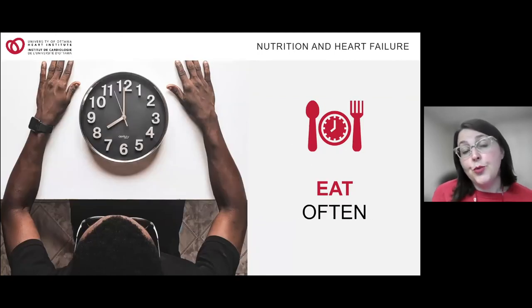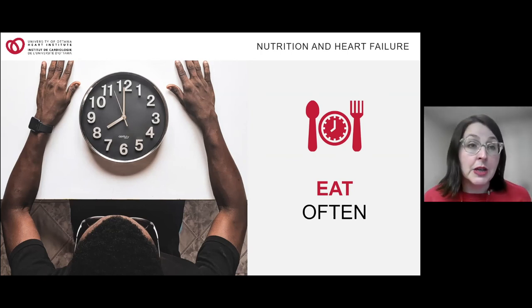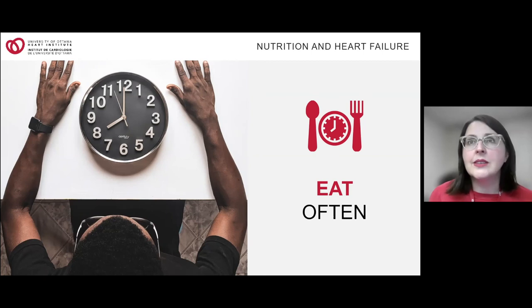It can also be helpful to eat often. So if your appetite isn't very good, eating smaller meals more frequently can be much more manageable. You might even need to set an alarm. So you might have to remind yourself to eat if your appetite isn't very good. You want to think of eating as important as taking your medications. I know that you've had it drilled into you and you're all really great at taking your meds. You want to think about food as being as important. We really want you to make sure that you're getting enough to eat and that you're staying well nourished.